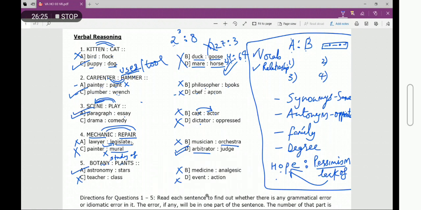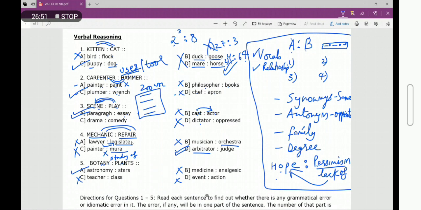Now, what does a play have? A play may have many scenes, like how a movie has many scenes. So I'm saying, a play consists of many scenes. Similarly, can I say an essay consists of many paragraphs? It could be a big essay, let's say a 200-word essay. It may have many paragraphs, correct? So that's what the relationship here was.